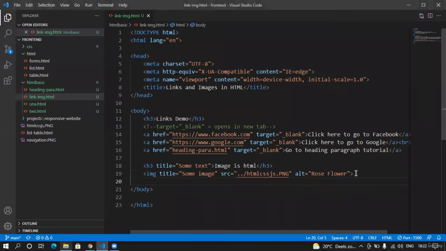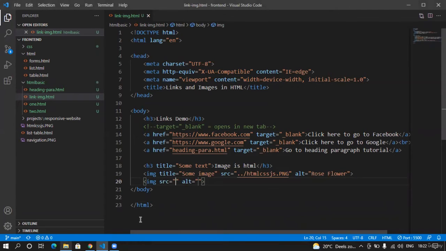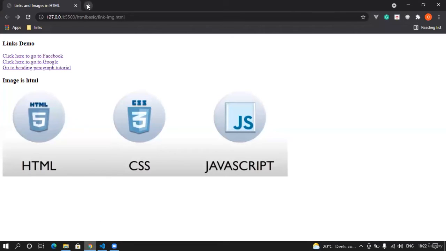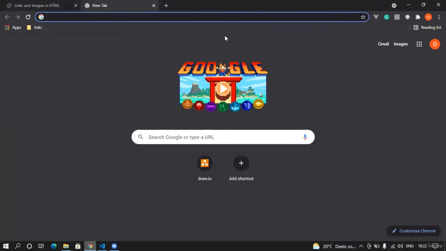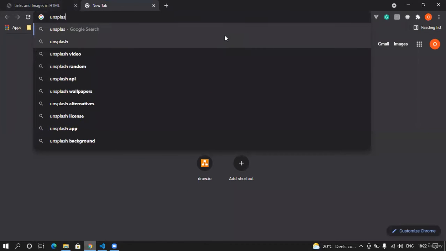Now let's say I want to load an external image. So I will say image src, but I need some image. So I will go to the internet. There's a nice website which keeps on giving us random images. I will say unsplash.